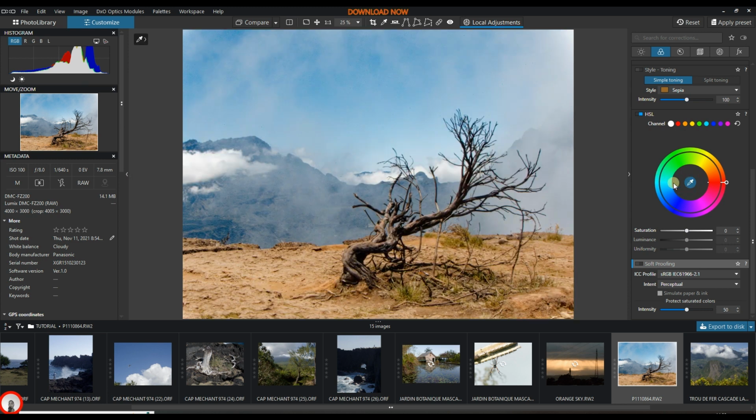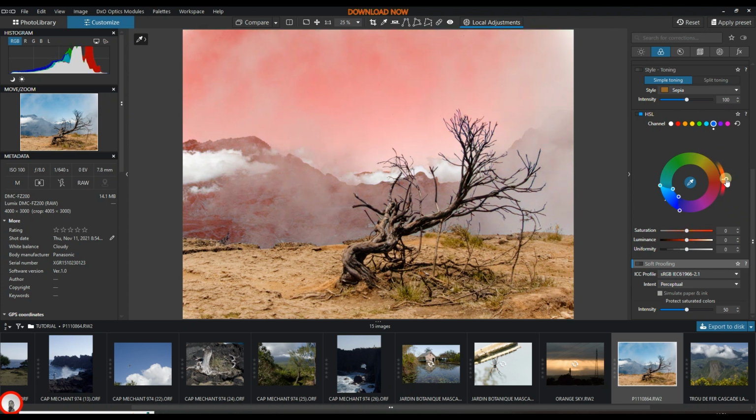I'm going to select the dropper, drop it on the blue. Now, I want to change it to something completely different. So all the blue area has changed to green. How about yellow? I can change it to yellow. Now it gives you the look of, how do I say, I was looking for the word, Mad Max, the cinema.